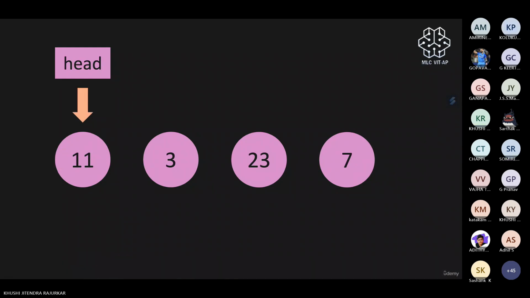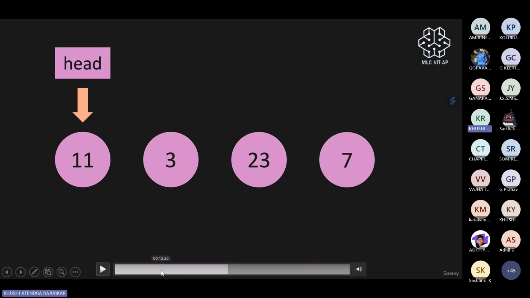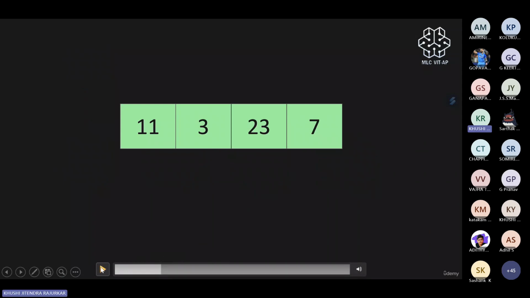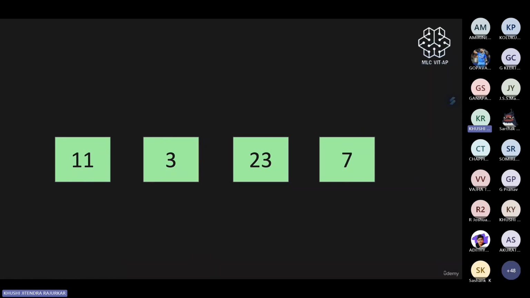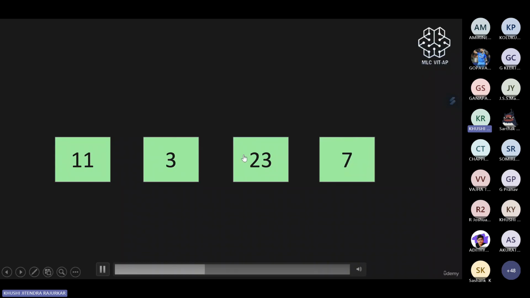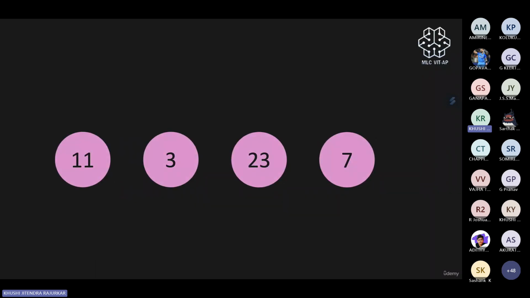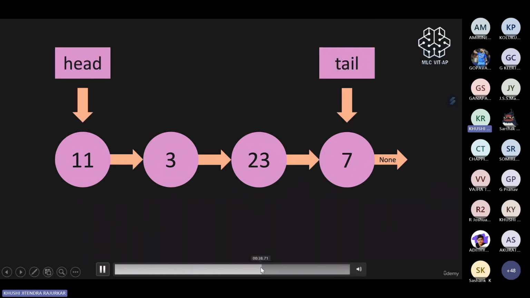Let's continue. So we were comparing our list to linked lists. So what I was saying is that in a list, all the elements are arranged in a contiguous place in memory. That means they are arranged right one after the other. But when it comes to a linked list, they are all actually assigned in random memory places in your computer's memory space. And thanks to our pointers, we are able to get all of the elements in the perfect order whenever we are carrying out our traversal algorithms or anything on it.